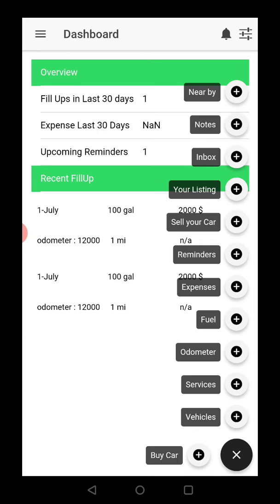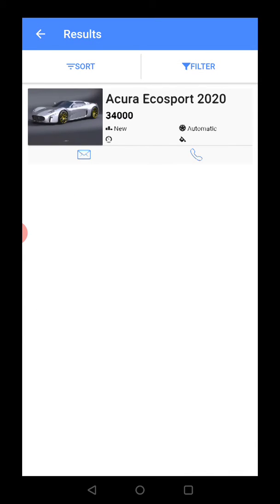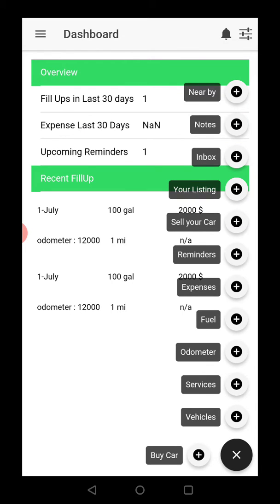Now let's see the buying feature. Here it's buy car. This is my car that I added to sell. Now let's have a chat conversation. Let me open this app in another browser, so some user can chat using the application.